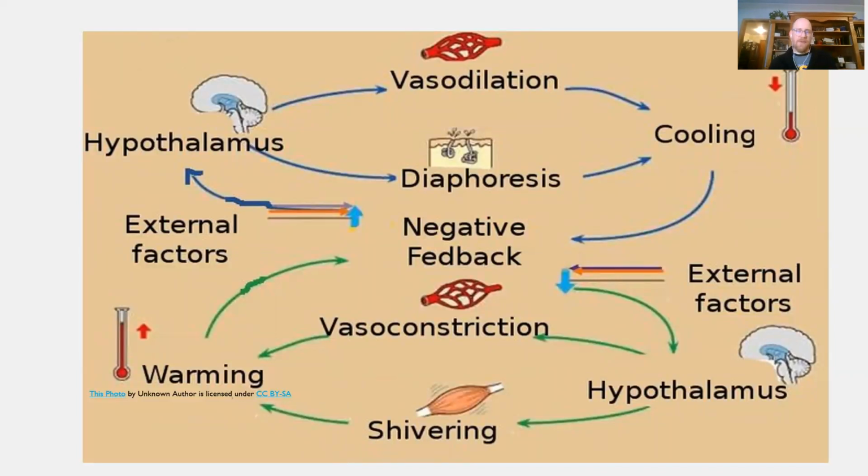Okay, what's an example of a positive feedback loop? What about shivering? It's crazy. All right, so let's say our body temperature falls. Let's say we're outside on a cold Minnesota day, walking home from the store in the snow. We slip and fall, hit our heads and pass out, and we're laying in the snow for like 20 minutes. Well, our body temperature starts to drop, and our core body temperature drops below 100 degrees, right?